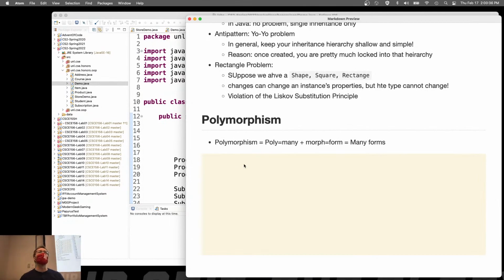Again, what does polymorph mean? I think it's Greek. Poly meaning many, and morph meaning form. So in other words, many forms. And I think that the term actually originated in biology, where you have different phenotypes within a species. For example, different coloring or different like stripes instead of spots or something like that.